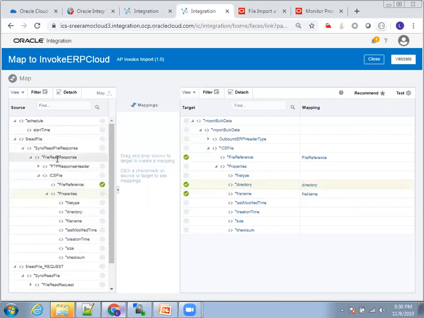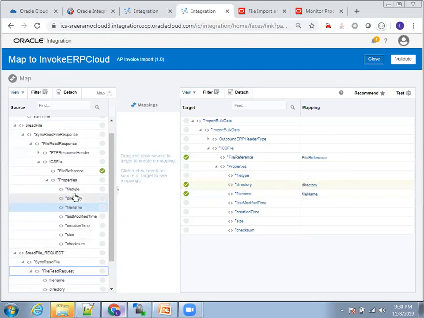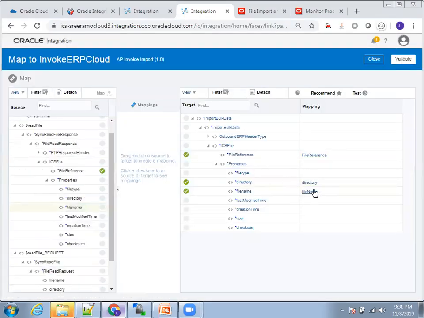Are we in the correct position? Yeah, file read. Why is it not showing? Did I map it wrongly? No, it's correct. Let me click on this directory and you can see where it is reading from. Here, if you observe, the read file response is not showing. I don't know, it could be a bug in the ICS. It's not refreshing. I meant to say it could be a browser issue or some kind of thing also. Click on file name. You can see the value which I mapped to this file name. Yeah, this is also not working. Let me close once.